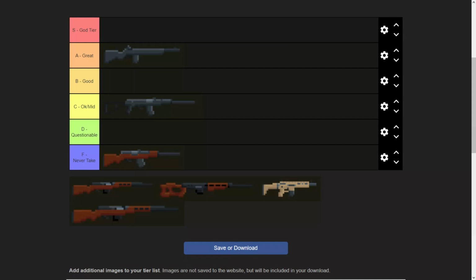I would recommend it over anything other than the SCOP H, just because it does have the highest penetration, tied with the SCOP H, and the damage that it puts out is really, really good. It's super accurate, and it does have a 20 magazine capacity, so it can take on a lot of things at once. It does fire pretty fast as well. So yeah, A tier for that one.